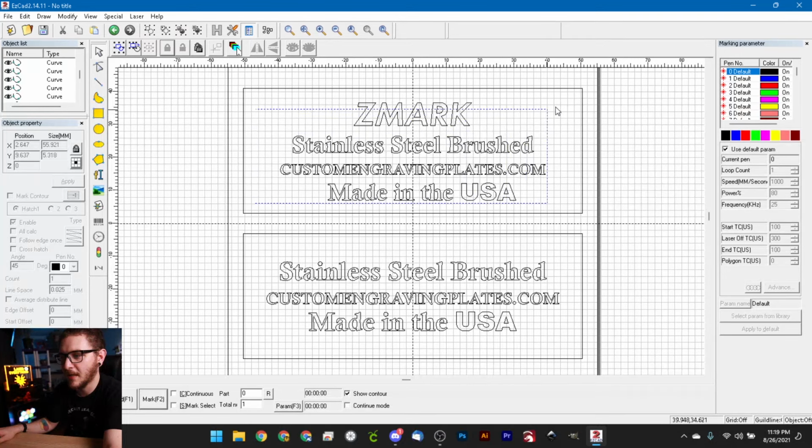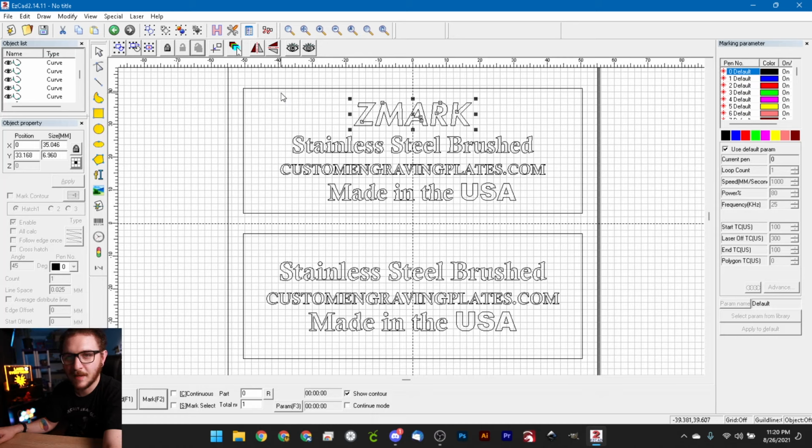So now we can come in and we can actually grab just the stuff that we wanted to grab, and we can do whatever, hatch it, move it, delete it, and then we can come back down here and we can select the stuff that we locked and we can unlock it. You can either unlock all of it at once, so that's what we did here. So I have this selected and we can lock it again. So I can either unlock just one thing at a time, that's this one lock here, or we can unlock everything, and that's going to unlock all of our locked bits. Okay, so that's another handy little feature right there for you.